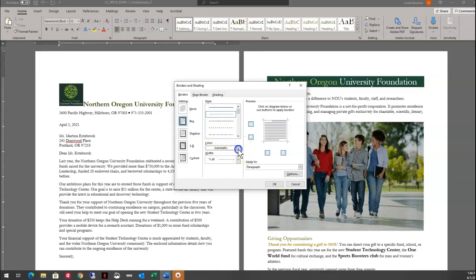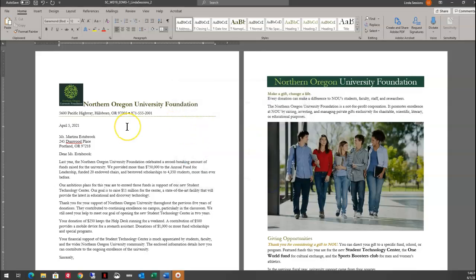I want the color to be Green, Accent 1. And then I want the width to be 1.5 point. And you want it just on the bottom. So just on the bottom here. Apply to paragraph and say OK. And now I've got my dotted line all the way across the bottom.